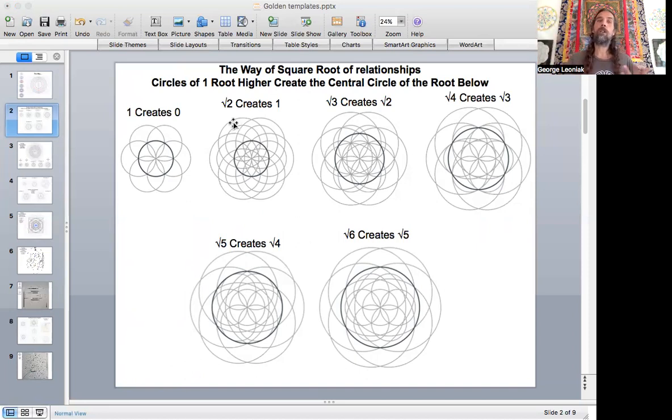So for this one, we take the square root of 2 circles and go around, or square root of 3 circles, go around the seed of life, square root of 4, which is 2, go around, square root of 5. What I mean by this image here is that I say that the square root of 2 creates 1. Now, what does that mean? Well, when we take square root of 2 circles, which are the larger circles around the seed of life here, they're going to intersect the black circle at the center, and the vesica that's created, the little almond shape, will be right at the 1.